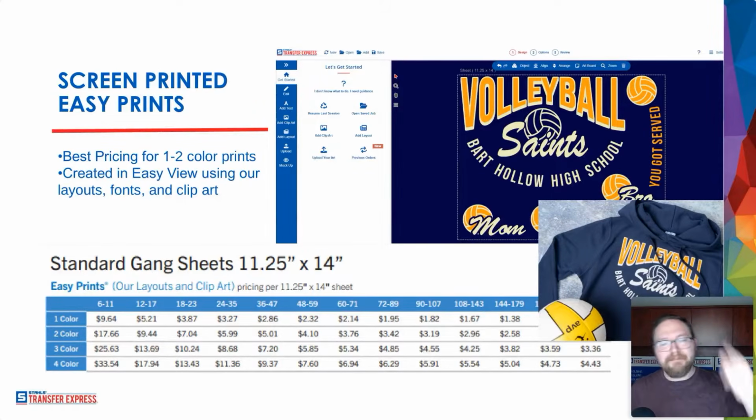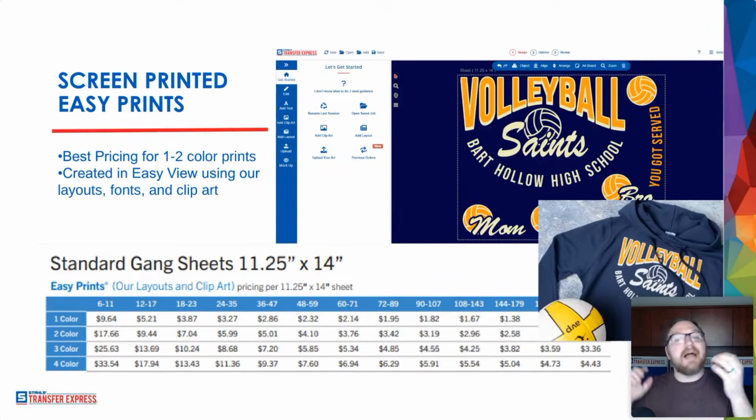And they're like, you know what? That's exactly what I want. And that's what you're going to be able to give them. So, of course, not just in our EasyView Online Designer, but the Easy Prints Idea Book that's included in our marketing kit has all of this artwork in here too. So that is the catalog of the greatest hits. So the most popular artwork that's used over and over again. And of course, all of the new trending artwork that we're releasing, we always bubble it up to the top of that marketing kit idea book.